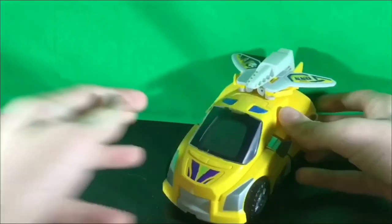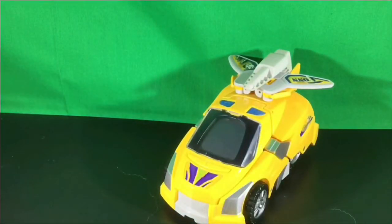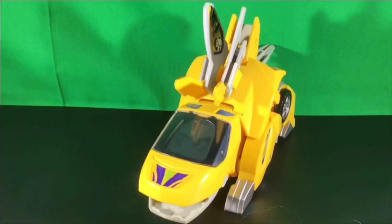And remember how I talked about him turning himself off if you leave the batteries on too long? He'll say goodbye to you that exact way. He'll say, later. That's the same situation for when Tonn is in dino mode. If you turn him off in dino mode, he'll say later, just like how he does when he's in car mode, but a little bit different. He'll roar before he says later.